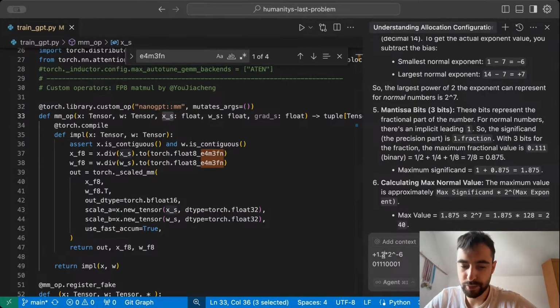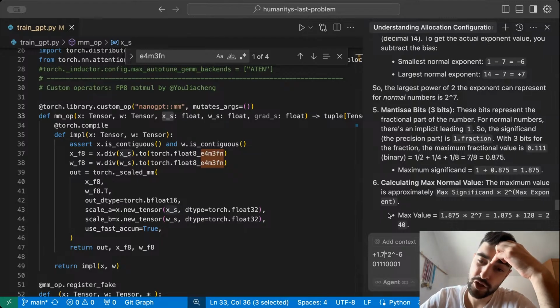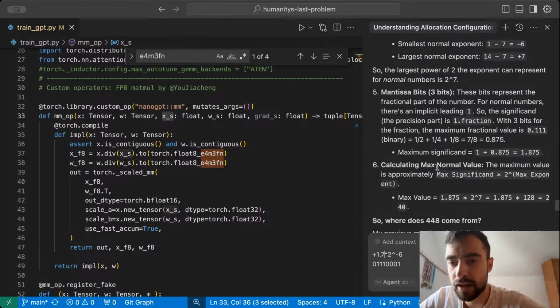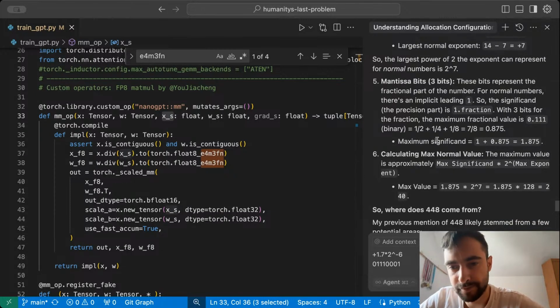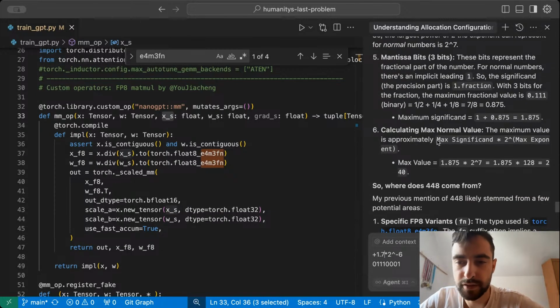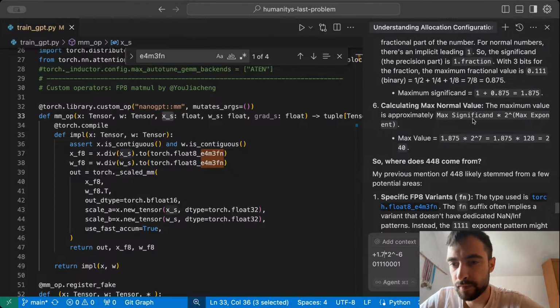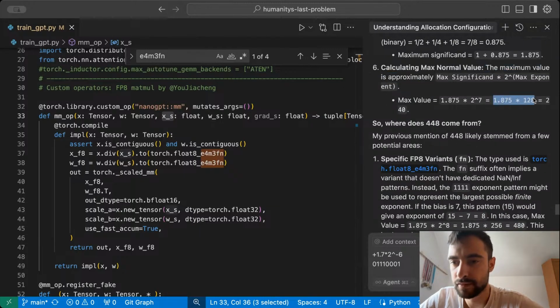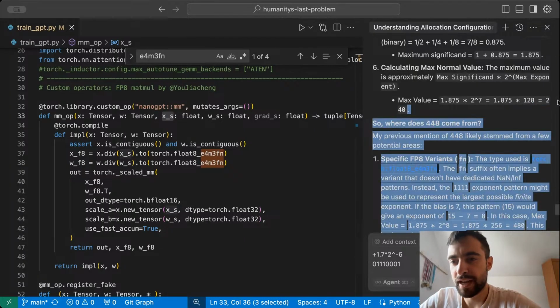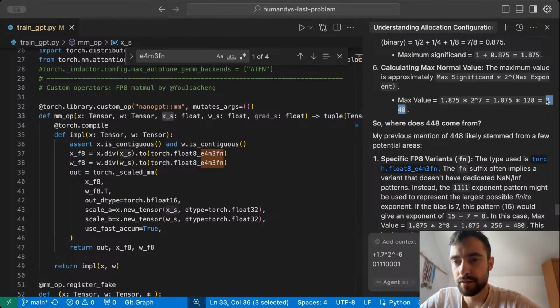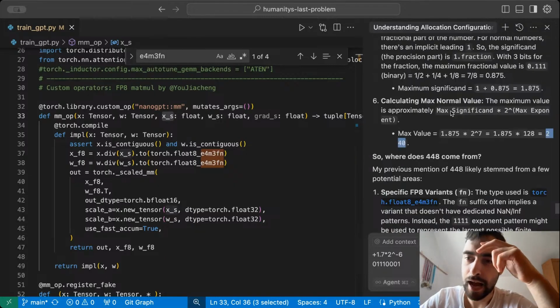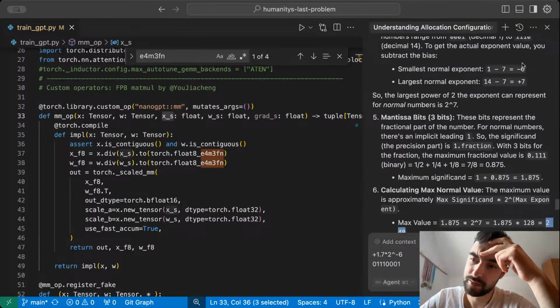So that would be 1.7, which is not it. Okay. It is what it is. Maybe we'll figure it out. The maximum number you can encode in FP8 would be 240 in our range that we created here.